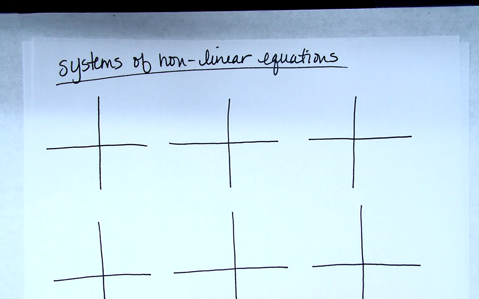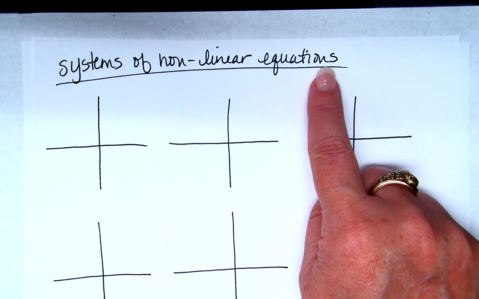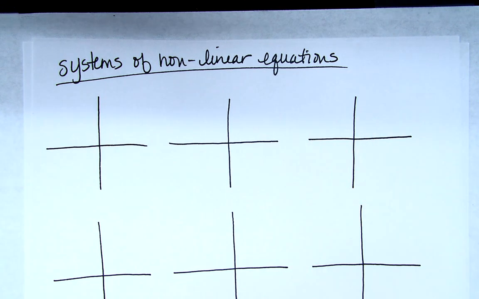So what do I mean by systems of nonlinear equations? Talk to me about vocabulary. What's a system of equations? Equations. More than one, right? So a system, if we had two lines, what would those two lines be doing? Crossing, right? That's one possibility, that they would cross. What's another possibility? They would stay like that. Parallel, right? And what's the last possibility? Right on top of each other, right? So for linear equations, those are the possibilities.